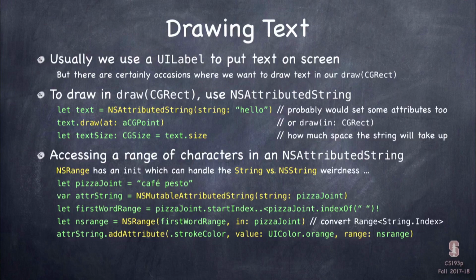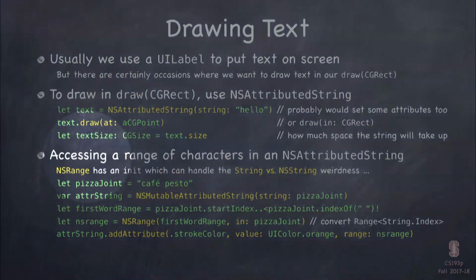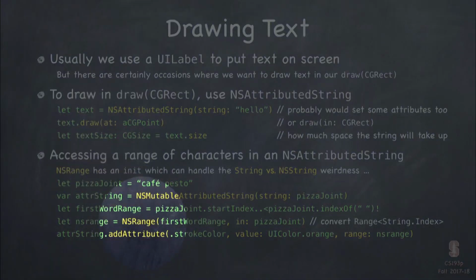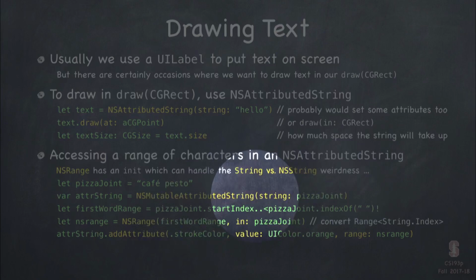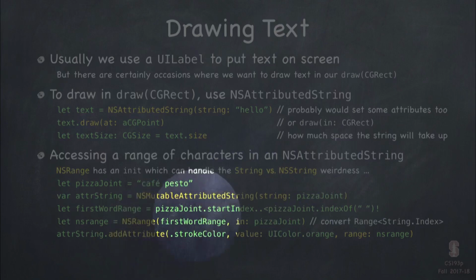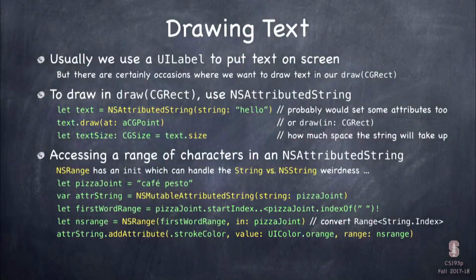Okay, so how do we get from a range of String.Index to an NSRange of Int that matches, so that the NSAttributedString matches our string? Well, we do it with NSRange. We do it with this right here. This is the NSRange initializer. It takes this first argument, range, which is a Swift range of String.Index. You see it goes from start index here over to index of. So it's a range. It's got the little dot dot less than, which is our nice range syntax there. So it takes a range and converts it into an NSRange, but it needs to know the string that those String.Indexes are into, right? So the combination of knowing the string and the String.Index range, it can crunch on that and change it into an NSRange that will work in an NSAttributedString. So that's the magic. Use the NSRange initializer that takes a range of String.Index and a string. It'll give you back an NSRange.